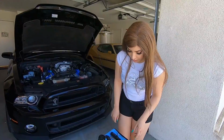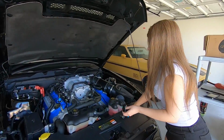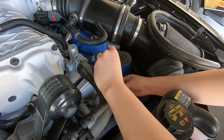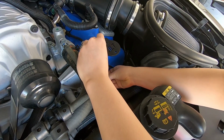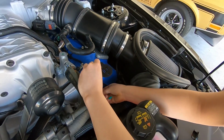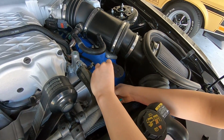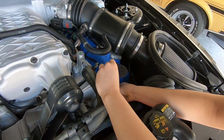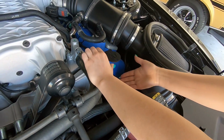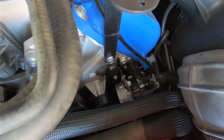So I'm going to start off with the driver's side, and I'm going to be mounting on the mounting bracket. It's going to be going on the engine block, and you want to be careful because you can easily drop the mounting bolt. So I'm not going to tighten it all the way yet because I still want to have some flexibility because I still have to install the catch can on there. Next, I'm going to remove the hoses.